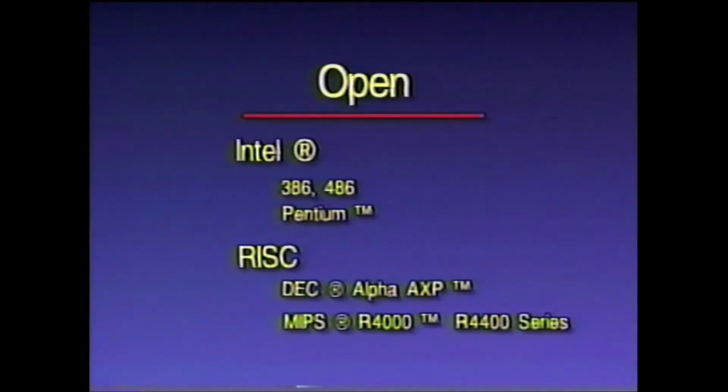Customers also ask that we provide them with an open system. Windows NT Advanced Server is open in that you can choose what type of hardware you wish to run it on. It runs on Intel 386, 486, and Pentium systems, as well as RISC-based systems such as the MIPS R4000 series or the DEC Alpha chips, as well as symmetric processor systems from each of these architectures.